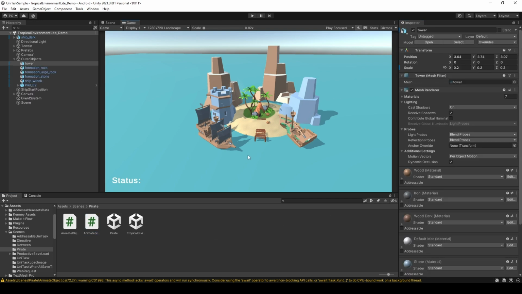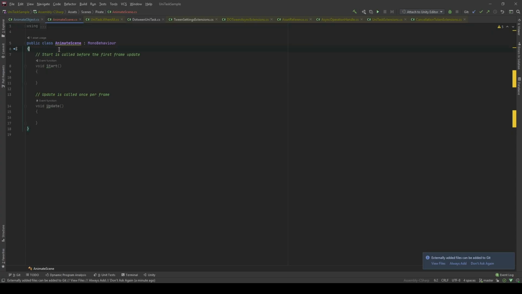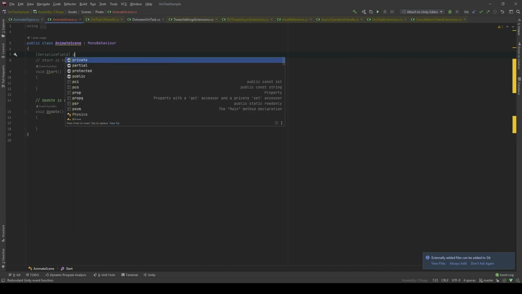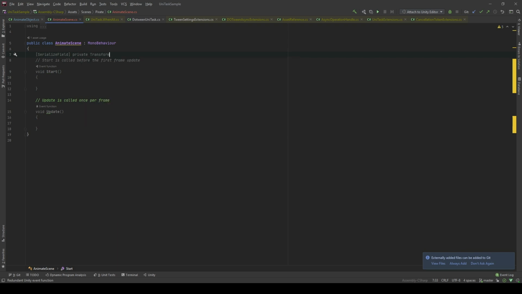First, let's animate the outer side of the scene we're going to create. A Transform array, and I will call it outer object transform.